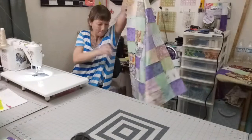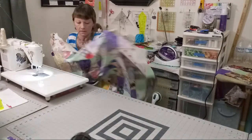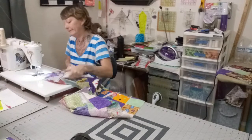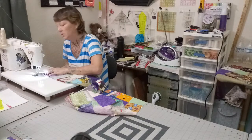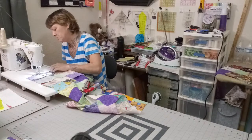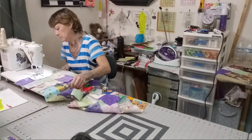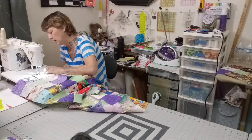Teresa says, I love the pops of purple in that quilt. I love the color purple, period, in any quilt. Purple should go with anything, actually. Good night, Brenda. I can't think of a color that purple wouldn't go with. Putrid green. Purple and putrid green don't go together. Good night, Joy. This quilt is looking great. Good night to those who are leaving.